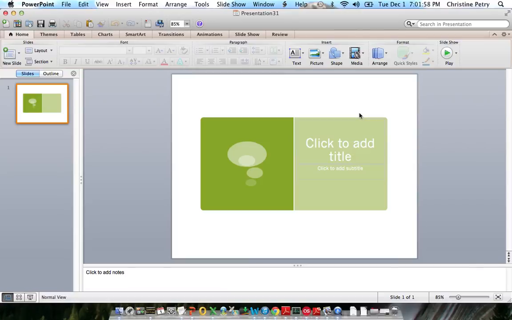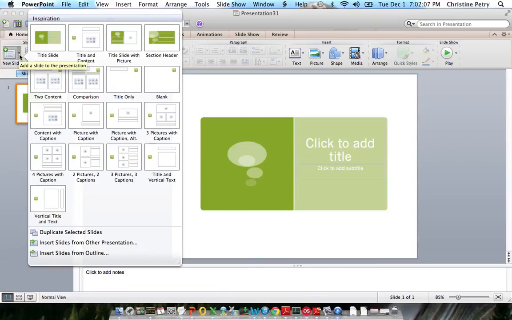Before we do that, let's look at the features in PowerPoint. To create a new slide, we go to the far left of the toolbar and click here. You can see the different types of slides from which to choose, whether you're going to include a lot of text, a little text, one or more pictures, or just a plain old presentation title. Currently, I have the title slide on my screen.